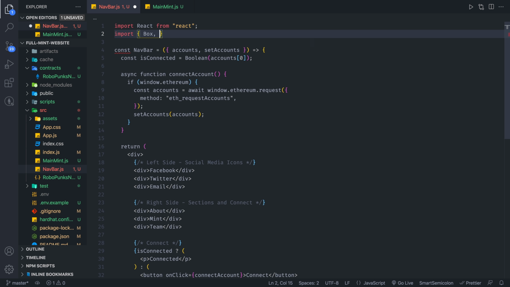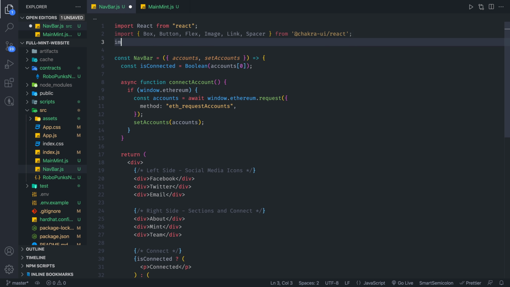And it's up to you if you want to use something like this to make your life easier, but there are so many options in terms of styling, and some things make it easier, but you might get to a point where you have decision fatigue because there are so many options for component libraries. Or you can just do plain CSS, or you can use different CSS packages like Bootstrap, a lot of different options. But anyways, we're going to import all of these things from Chakra UI. These are all pre-made components that we can use.